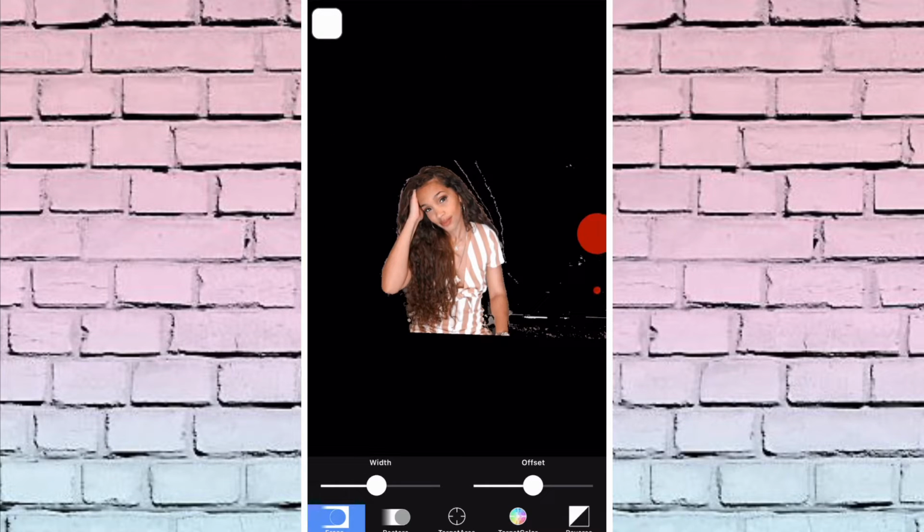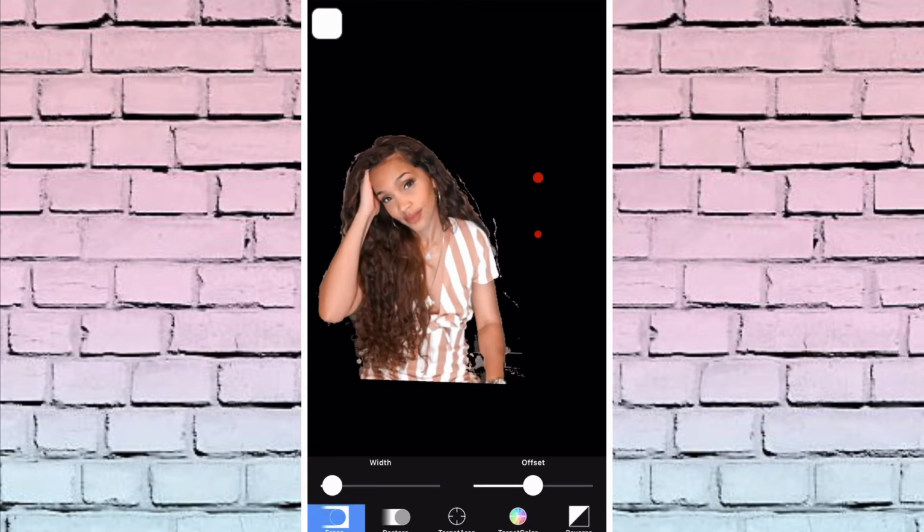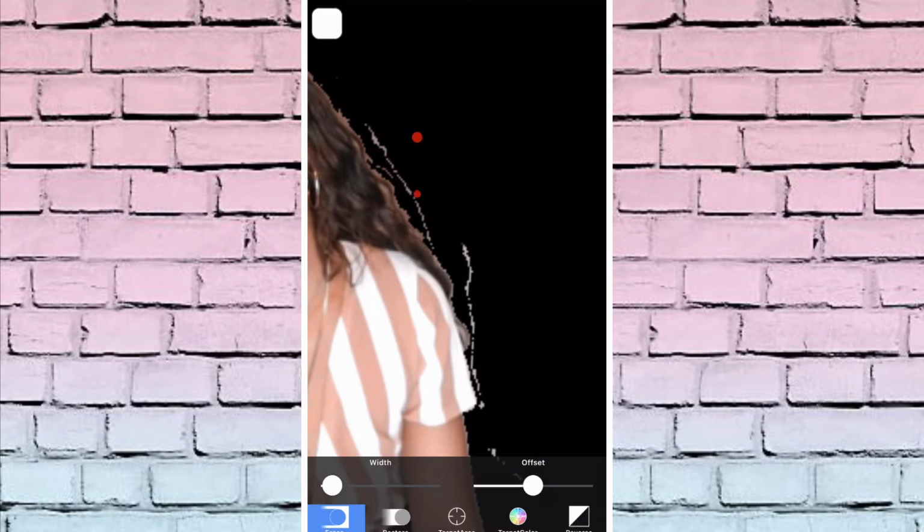Like right here, I can go bigger since I'm not by my photo. I'm not afraid that it might get on the photo. And all of this. Then again, don't forget to pinch so you can zoom in.